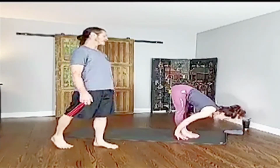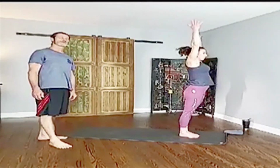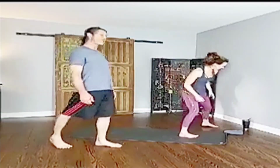Flat back, hands up overhead. Exhale, your hands to heart. Bring your hands aside. Water break.